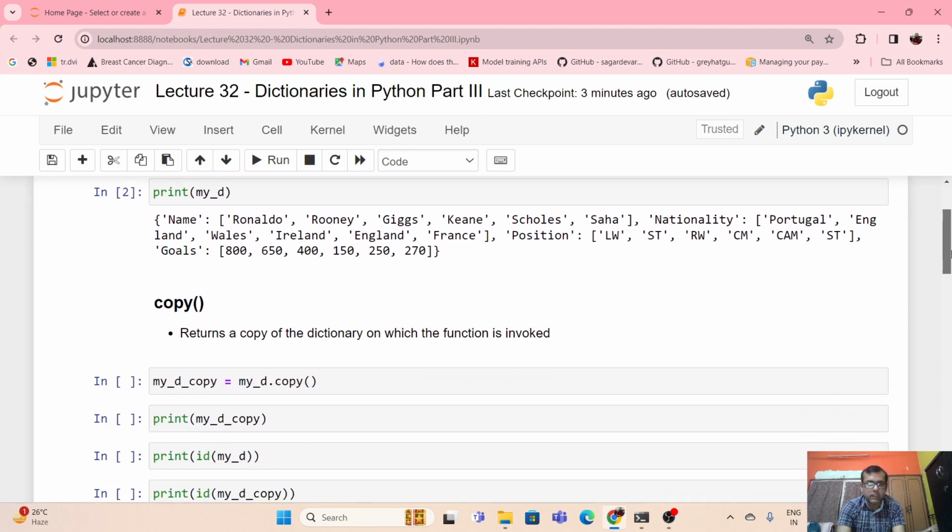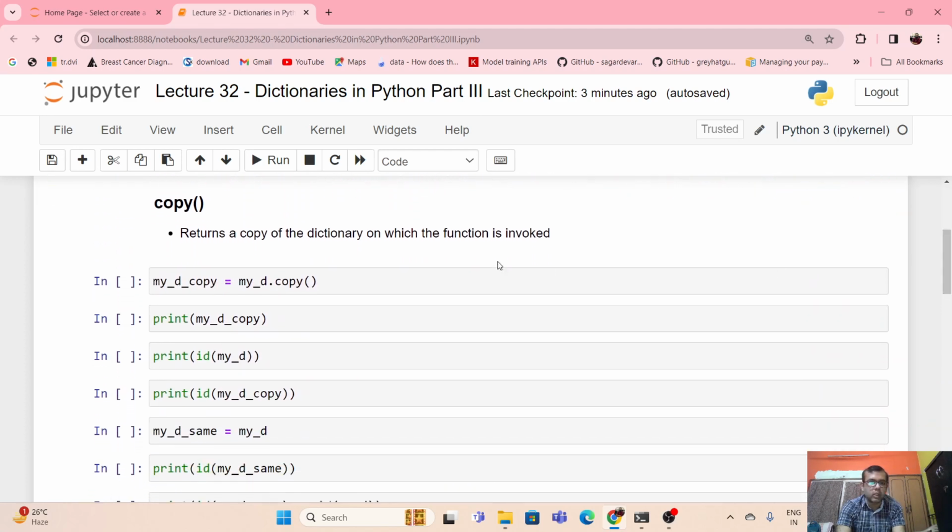The first function that we'll take up in today's lecture is the copy function. The copy function, as the name suggests, returns a copy of the dictionary on which the function is invoked. However, it is important to keep in mind that in Python there are two types of copy operations. One is the shallow copy operation and the other is the deep copy operation.